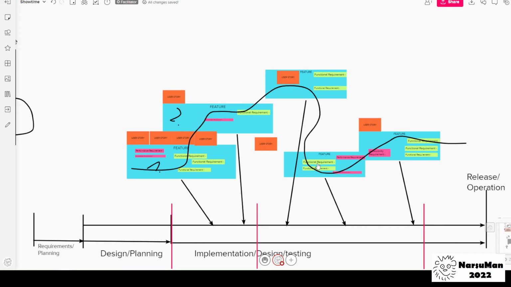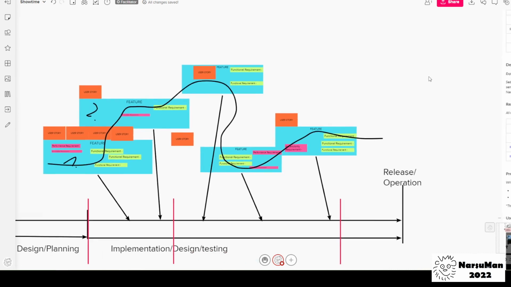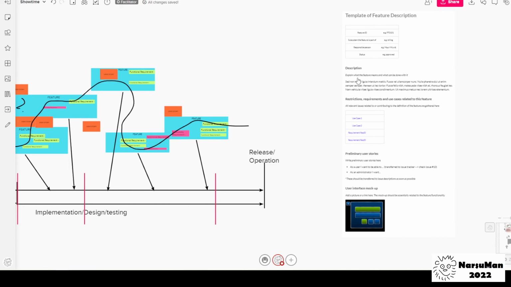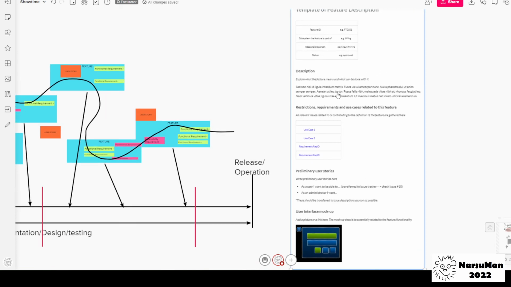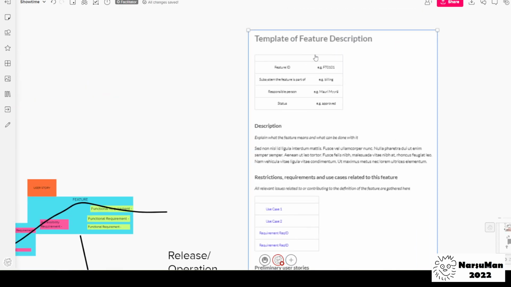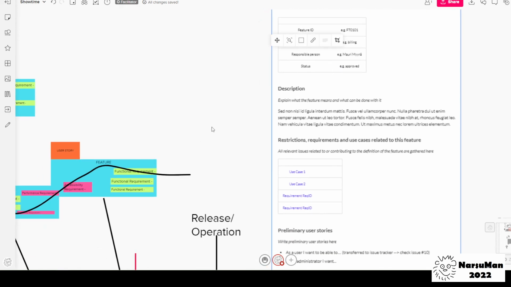This is a very simple way again to explain it, but now we are looking at those features. What are those features actually? We go inside OPF. So in the OPF framework, you can find this description of the feature. And if you look there, you can find some elements.